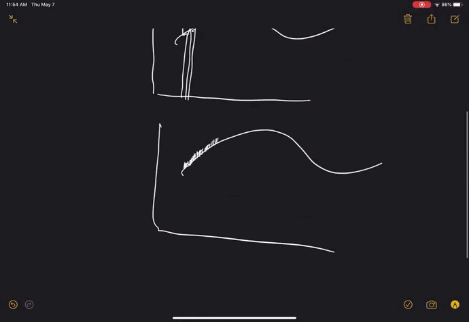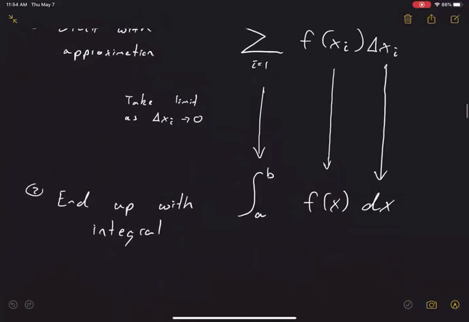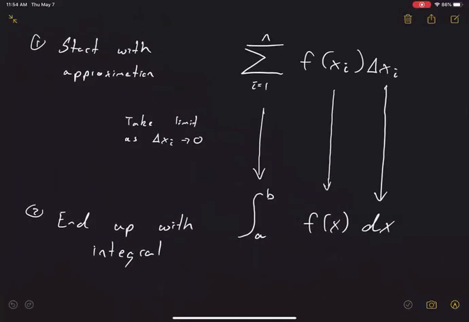So now instead of considering rectangles, going back to our original page, now instead of considering rectangles with just an infinite number of rectangles with these heights f(xi), now I'm considering an infinite number of rectangles, and every point on my curve is actually going to be the top of a rectangle. So like every f(x) is going to be the height of some rectangle. Okay, so that's why I go from f(xi) to f(x).